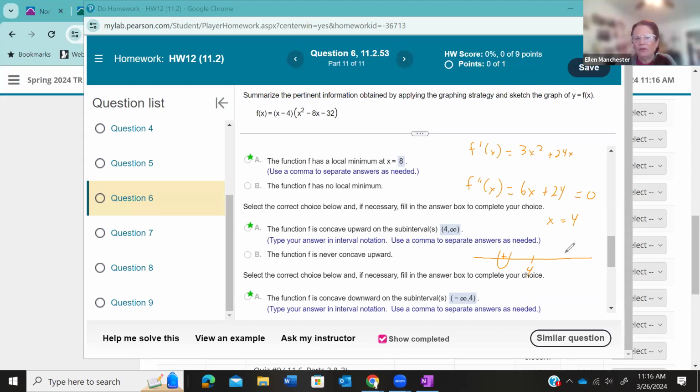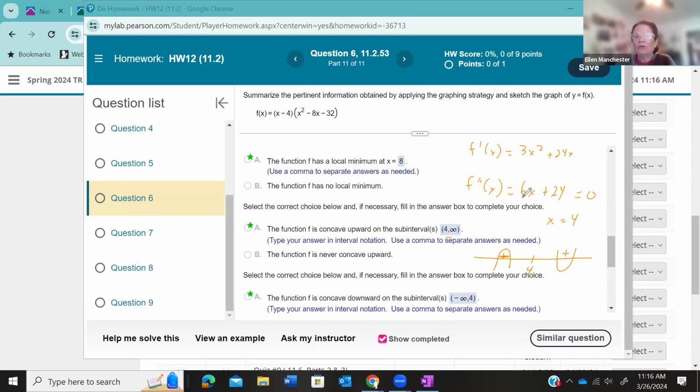Plus 24 is 84, but I'm showing that's concave up, and they're saying it's, oh no, I did it opposite, sorry. Sorry, I wrote it down wrong. All right, it's concave up. We'll do it based on here because we know these answers are right. It's concave up here, and it's concave down here.